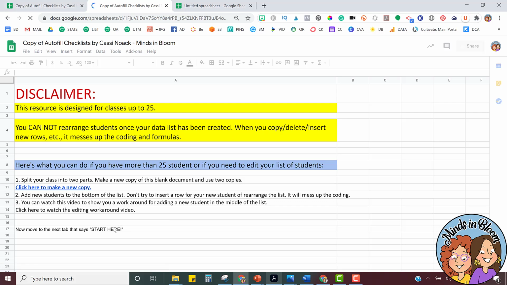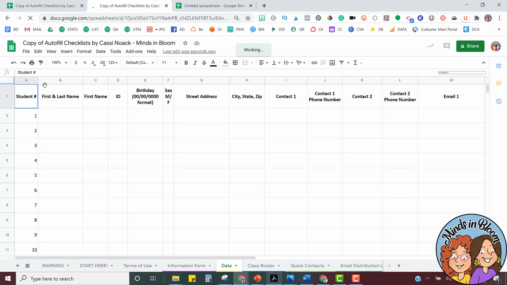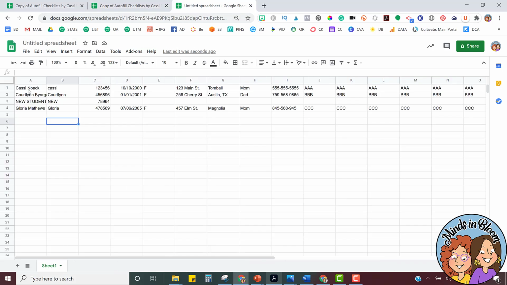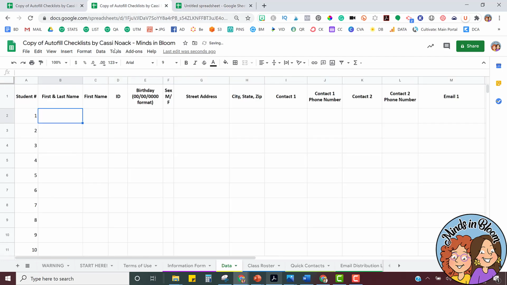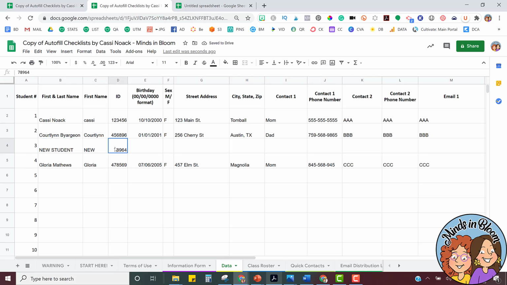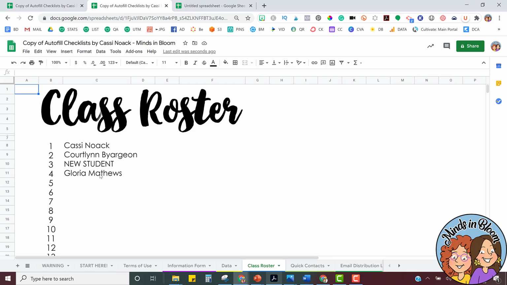I'm just going to go to the data right there, and it'll all be blank because this is a brand new one. I'm going to click in the first cell where the first one is going to go, and then press Control V to paste it. Oh, it didn't grab it. Let me go back. It didn't copy it, so I guess I need to do that first. Okay, now I'm trying again on the copying, and let me go back and paste it. I'm going to click there and paste it, and you can see now that this new student is here. And if you look at your lists, we can see that the new student is here too. So this is a workaround if you get a new student and you want to add them in.